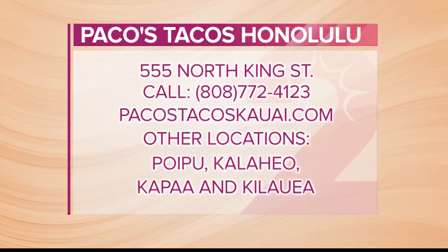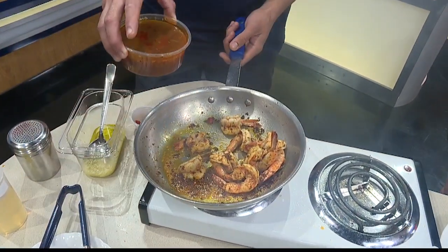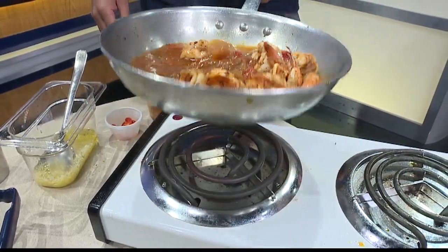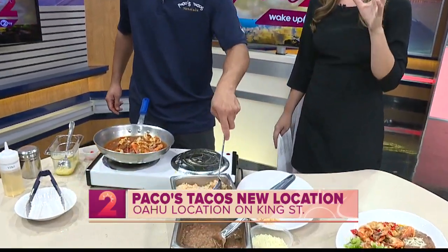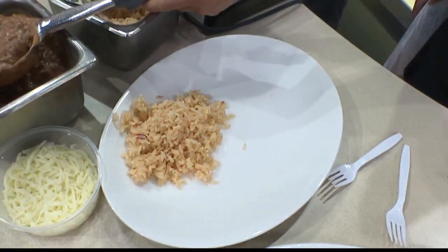You mentioned your $10 burritos deal on Friday — I actually went last Friday and got one. I grew up in San Diego, love Mexican food, and there is something that your burritos have that is so different than anything I've had here before — it really reminds me of home. And the reason is the tortilla. Our tortilla is a 13-inch flour tortilla — we get it sent over from California, and it comes raw, so we cook it right on the spot as you order. It's got this delicious taste to it.